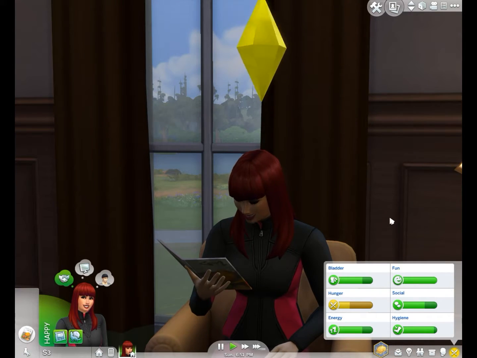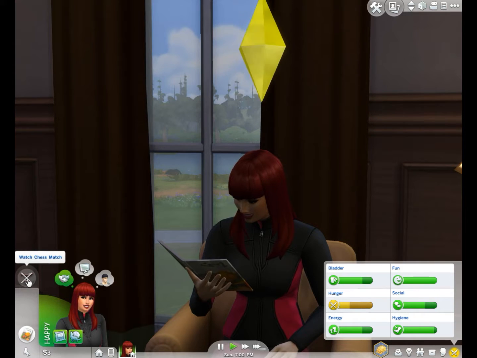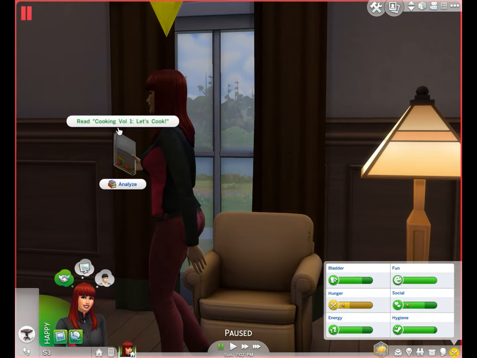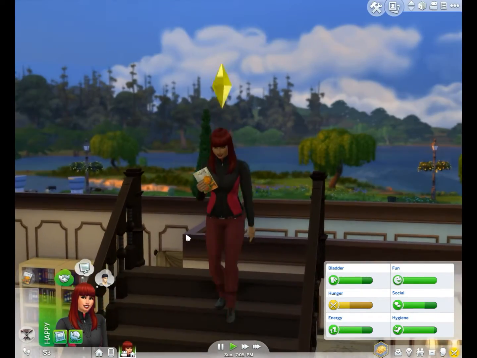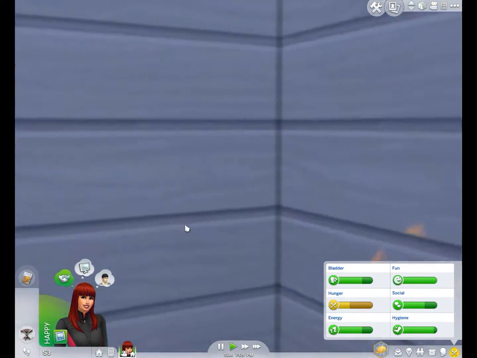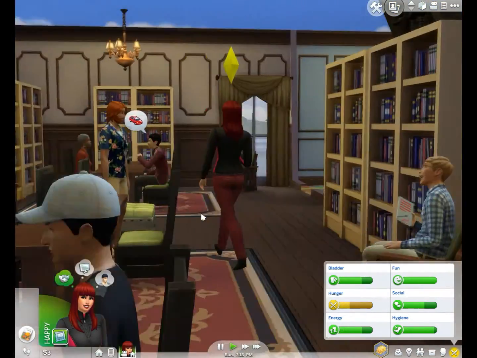She's starting to get hungry. It's about 7 p.m. sim time. Let's see, she wants to now play chess after she finishes it, or watch chess. Wait a minute. You are not done, Rose. You need to finish your aspiration. Finish your aspiration, Rose. There we go. Read that book.